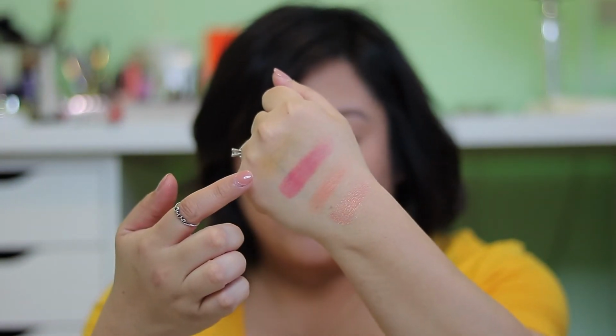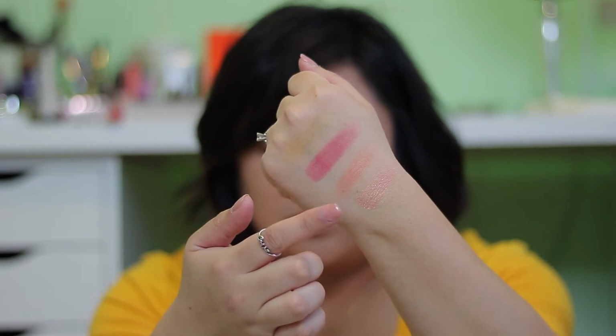So let's go ahead and swatch a few. Let's swatch, of course, the Lemonade Craze one, and let's swatch Ice Pop, and then Coral Punch. And then let's do Citrus, because that looks like a really pretty color. So here are my fingers, and I can already tell you the Lemonade Craze one is going to need some finessing. You are going to need a base for the yellow, but the Ice Pop is really nice, and that's very pigmented. And then Citrus, ooh, Citrus is gorgeous. So here you can see this is Lemonade Craze. You can't really see it on my skin. Ice Pop is right here. This is Coral Punch, and then Citrus. So those are very pretty colors.